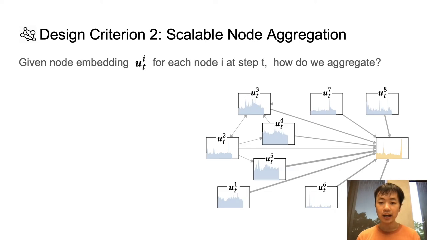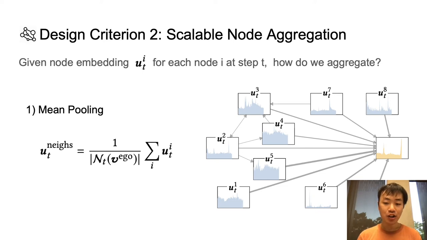Okay, so in our network, each node will have an embedding. The next question is, how can we aggregate information from the neighbors around the so-called ego node, here represented by the orange node? In our paper, we try four different approaches. The first approach is a simple mean pooling, where we just take the average of the node embeddings of all the neighbors, and then add it to the embedding of the ego node.